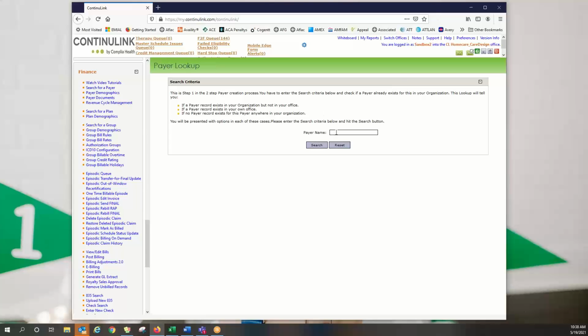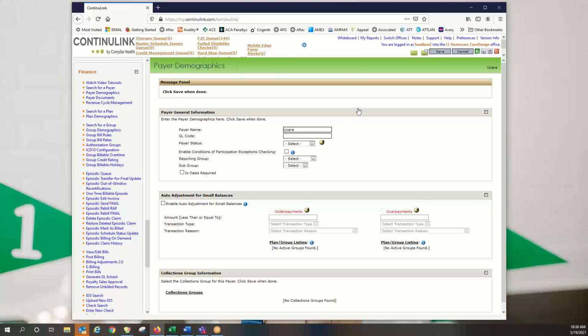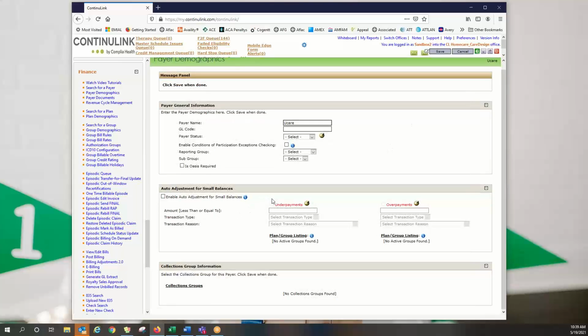So you don't have basic insurances in here? No, it's just in this module. So let's just say this. The system comes with Medicare, but it's not going to come with the other insurances because your contract with UCare might not be the same as another agency's contract. So when you go on the system, we're going to handhold you and put in all of your payers with you. And from your payers, we build your e-billing template.